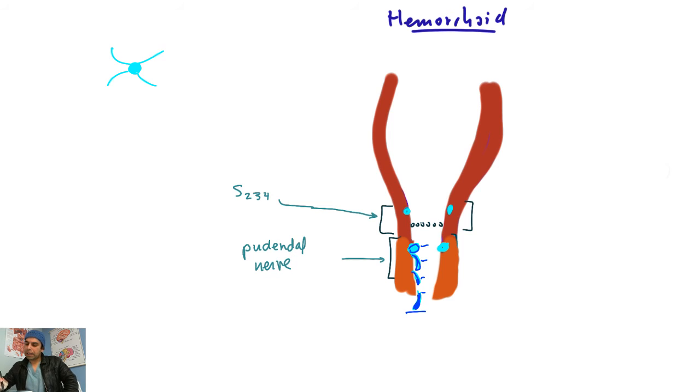But anyhow, know that internal hemorrhoids are painless. External hemorrhoids are painful. Now they can be asymptomatic, but guess what? When stool comes and pushes them out, stool can also cause erosion of these veins. They can bleed. So this would be fresh dark blood, not bright red. You will see dark blood that's warm, that's fresh. Now bleeding, if it's painful bleeding, what would you think? External. If it's painless bleeding, what are you going to think? Internal. That's all. As long as you know these are normal veins found in the wall of your anal canal, and if they protrude and are pushed out of their position, they're misplaced, then the problem can occur. Internal is always painless bleeding, otherwise asymptomatic.